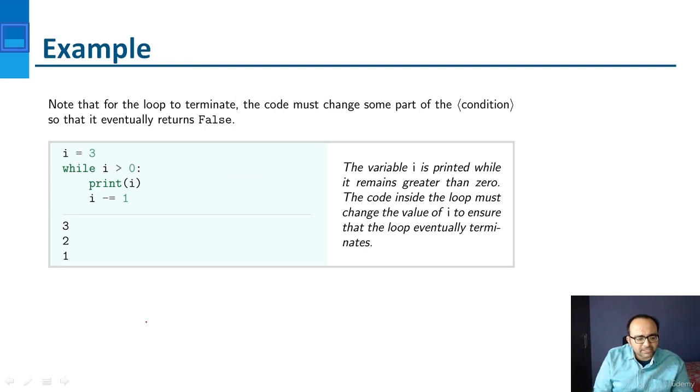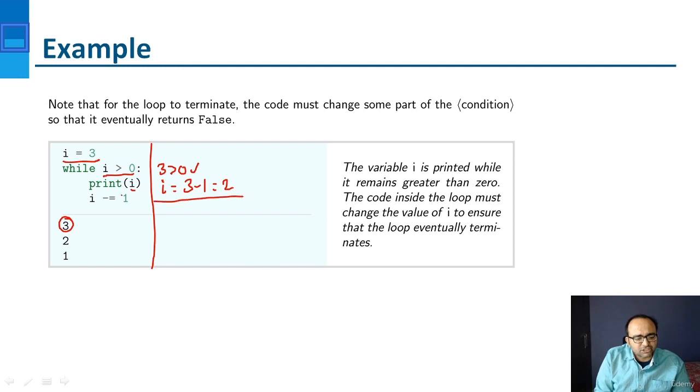So consider this example. Initial value of i is equal to 3. And now look at this conditional expression, i greater than 0. In the first iteration you can see 3 is greater than 0, condition will become true, the associated value of i will be displayed, that is 3 will be displayed here, and then i = i - 1, which means i = 3 - 1, value will become 2.